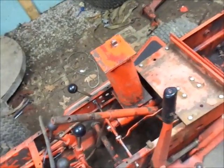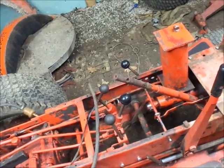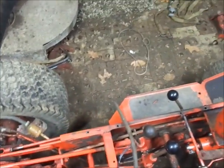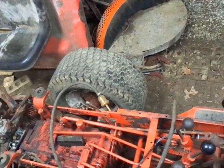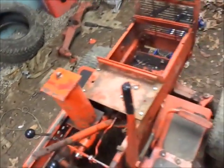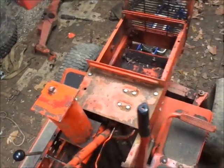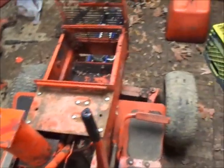Maybe I'll put a little bit of oil in the hydraulic system and see if it just starts puking everywhere. In reality, I could probably spin the hydraulics with a drill or something and try it. I could probably rig up something, cut a slot in a socket or a piece of pipe or a piece of steel. It doesn't have to be real good. It just has to spin it a little bit. For testing purposes, I don't need any high pressure. So, anyhow, let me keep playing around here. See what I can do. Get back at you guys in a bit.